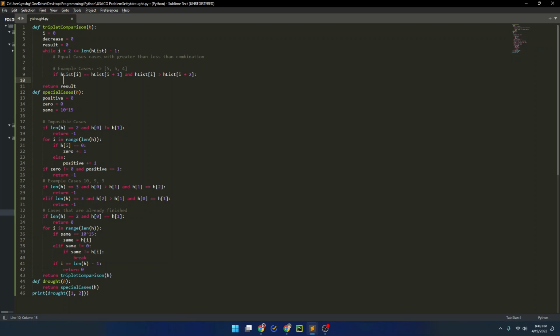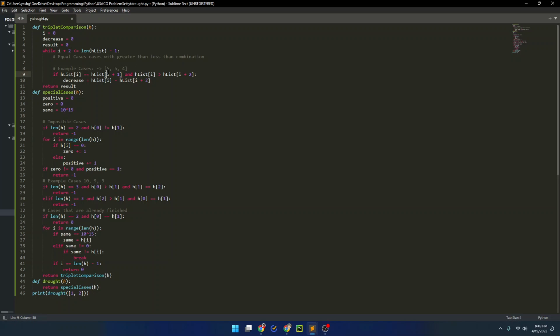Now I'm going to start using this decrease variable. So I'm going to say decrease equals h list at i minus h list at i plus 2. And what this does is, h list at i here is 5, h list at i plus 2 is 4.